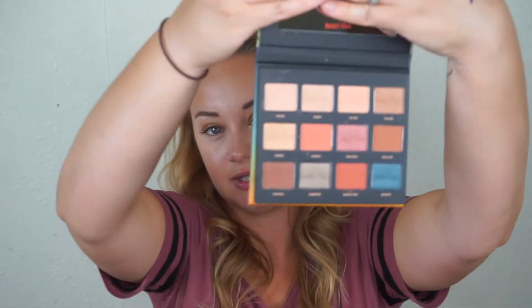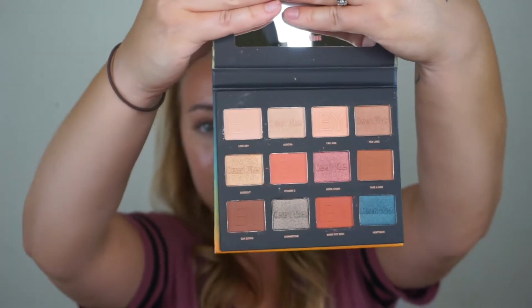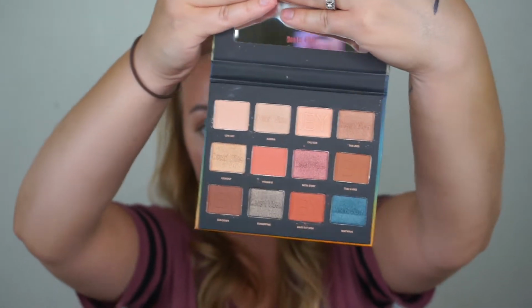Can I just give you, I don't want to blind you. This is the color story. Definitely a very on-trend summer palette. Has lots of the warm tone shades. And then that pop of blue. That seems to be a reoccurring theme with palettes this summer. So I will go ahead and insert swatches here and then we will go into the demo.